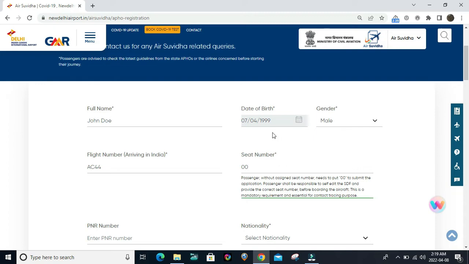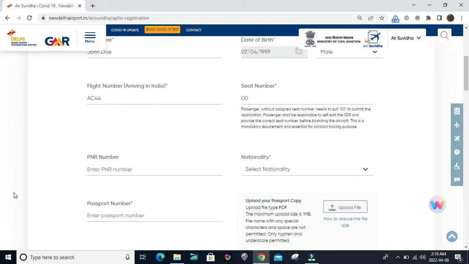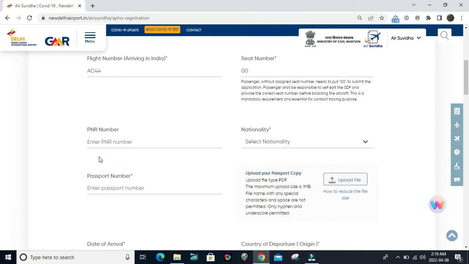That will work too, and later you can edit it or just leave it. It really doesn't matter. PNR number is mentioned on your ticket, so you have to look through your ticket and enter the PNR number. This is just dummy data, so don't count on this.